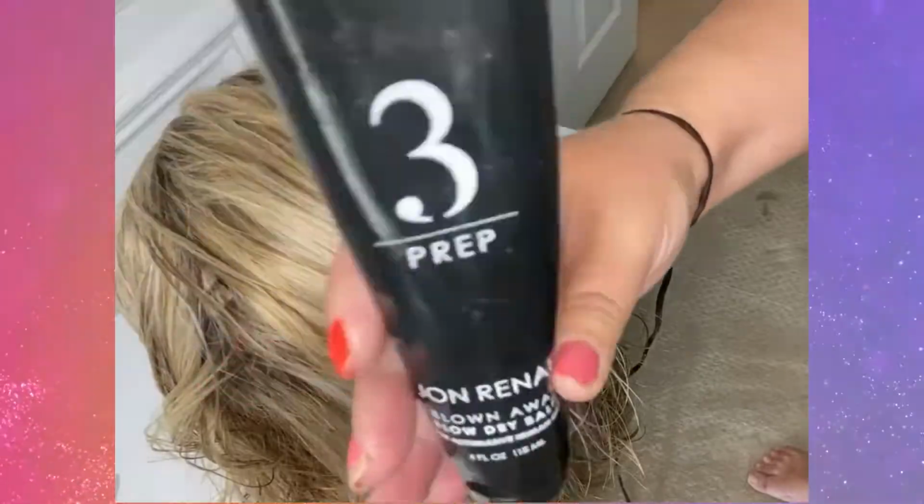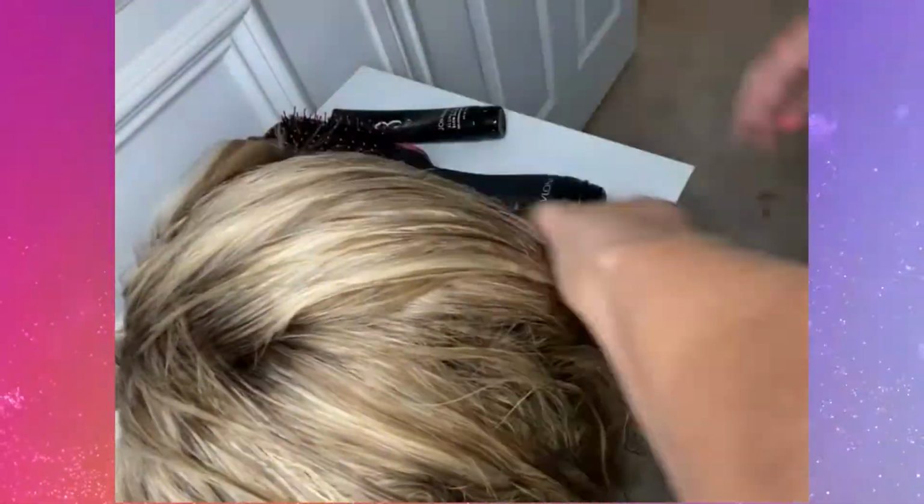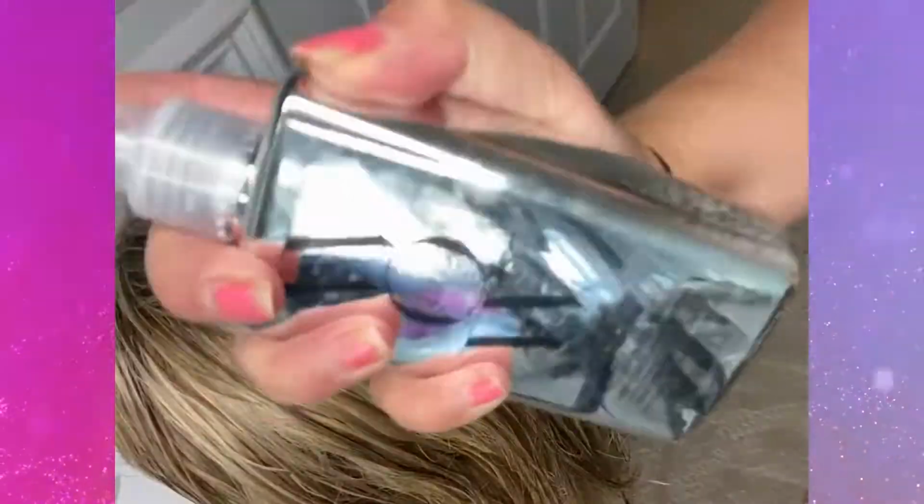As we did with the bottom layer, I am going to use my blow dry balm and my Color Wow spray, and I am going to incorporate it throughout the hair, spraying liberally and combing it through to make sure that every strand is incorporated.